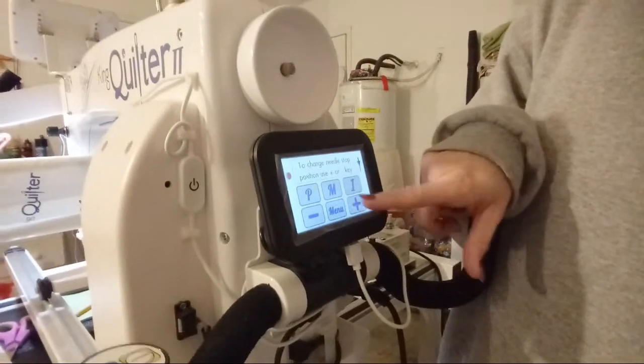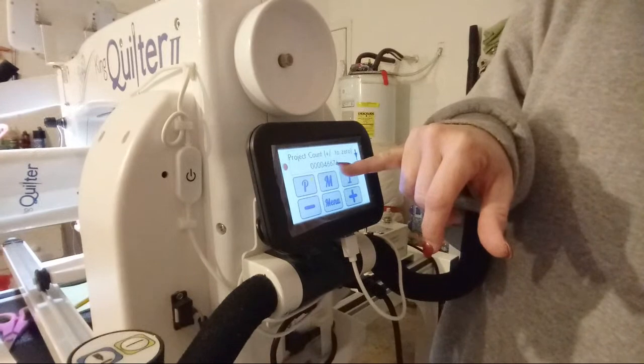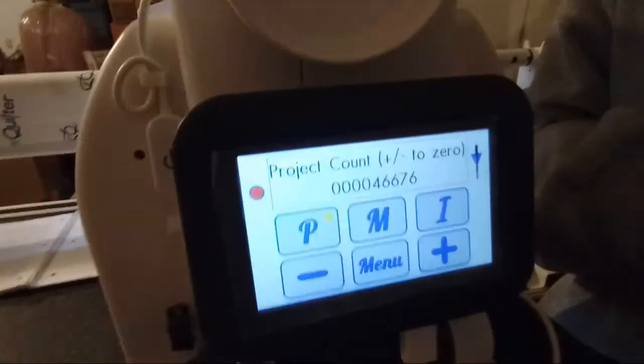Oh, what screen? We can't go back to it? No, I have to go to back screen for the number. Oh. Okay. My front screen, for some strange reason, won't go back to the stitches. So I have to come back to this screen. This quilt has 46,676 stitches. So that's a low number compared to my normal. I mean, the last quilt that I did for her was smaller and it had 76,000 stitches. What's today's date? The 30th, I believe. Hold on. Yeah. Okay. 1/30/21. So I write that's a client quilt.